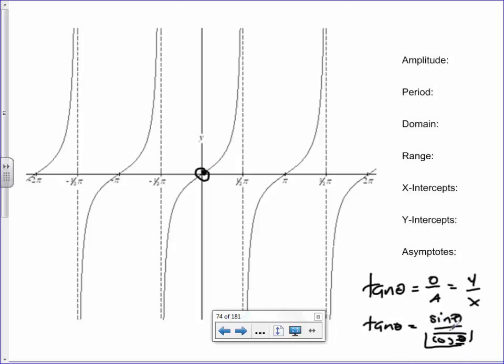Okay. You know how tan is equal to sine over cosine? That's actually, by the way, on your formula sheet somewhere. If I want tan to equal 0, that's where sine is supposed to equal 0. And sine graphs normally look like this. So long story short, everywhere that sine is equal to 0, you get a 0. Everywhere that cosine is equal to 0, you get an asymptote. So a tan graph basically consists of alternating zeros and asymptotes. It goes 0, asymptote, 0, asymptote, 0, asymptote, and it does that ad nauseam.